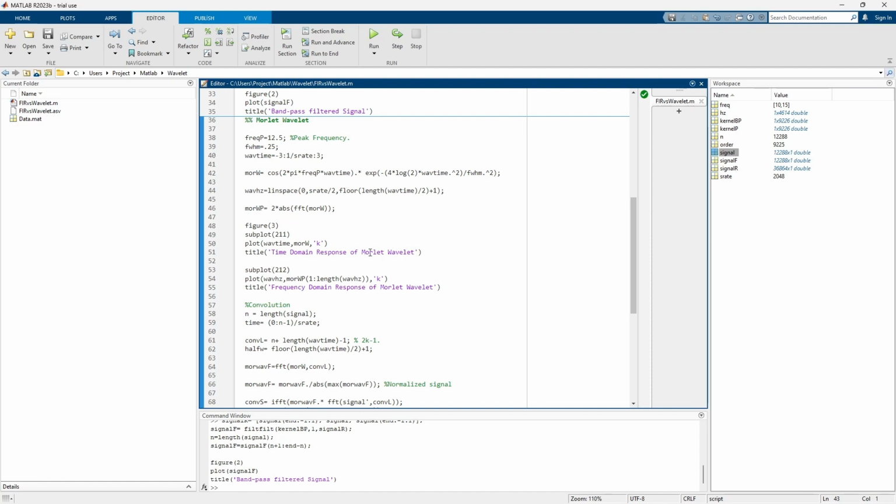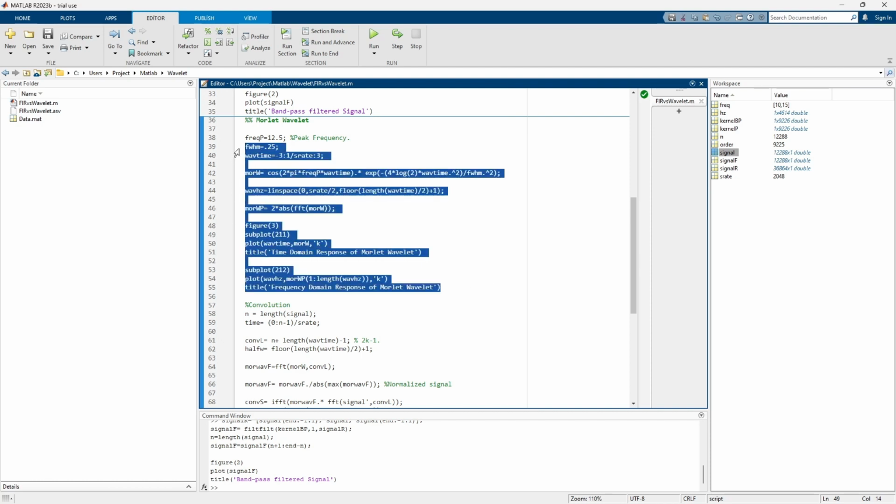Then I have to check if my Morlet wavelet is working correctly. So I have checked its time domain response and frequency domain response. For the frequency domain response, I have again calculated a new time vector, and I have calculated its power spectrum in here. And let's see the results.